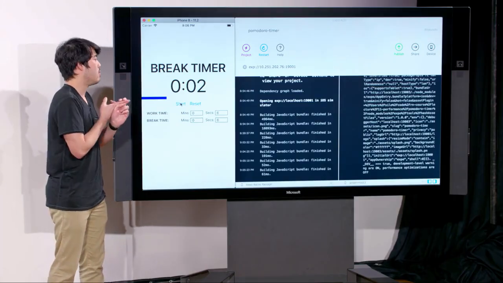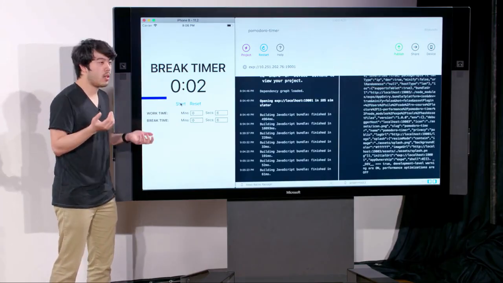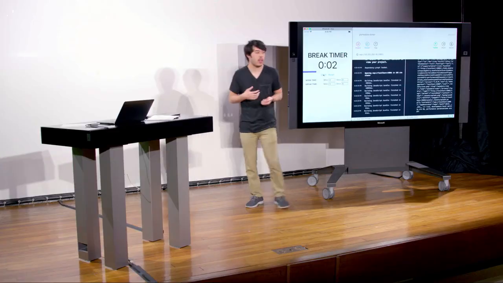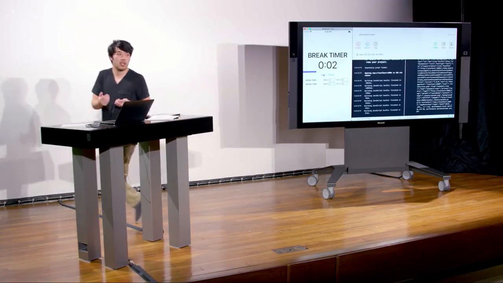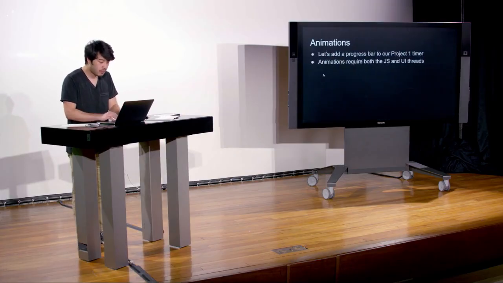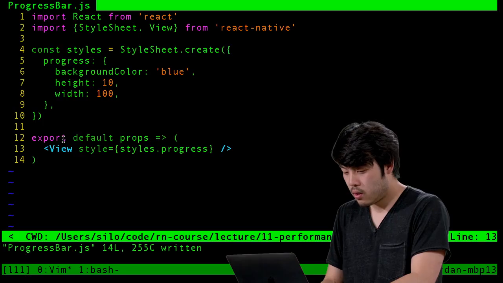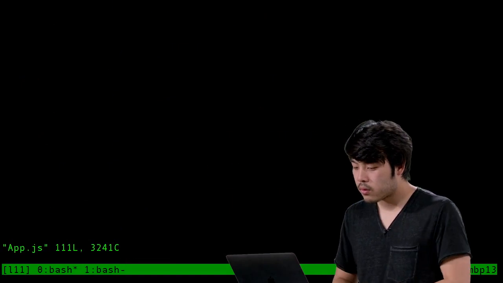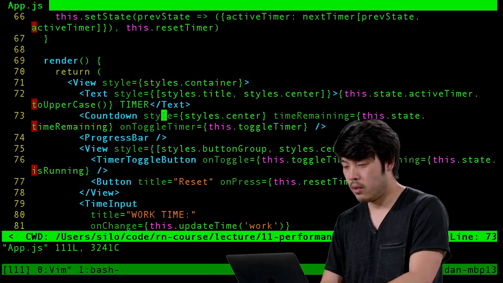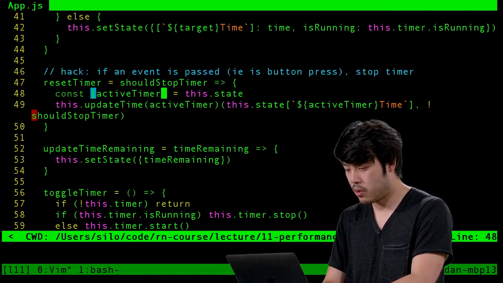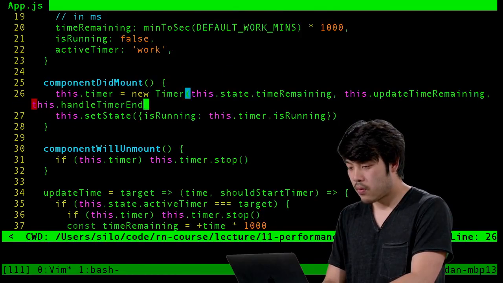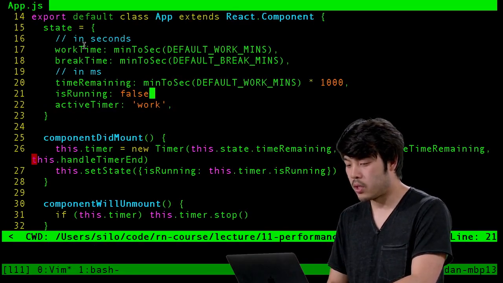What else do we need to know? Probably nothing else. So let's go ahead and pass those props down to our progress bar so that we can go ahead and use them. So here, what do we have at our disposal? We have work time and break time.